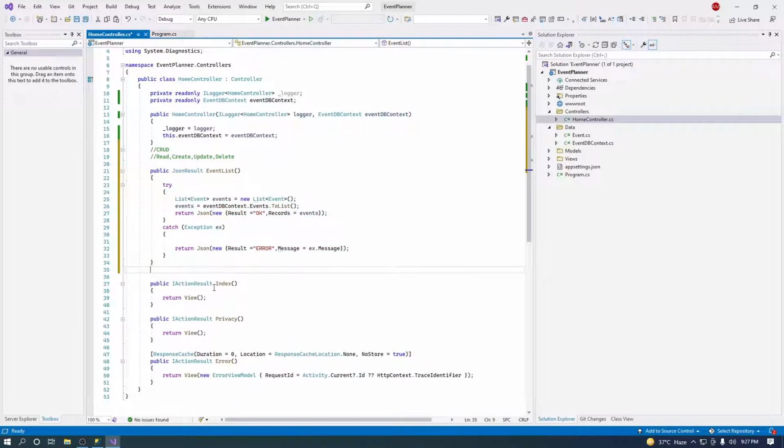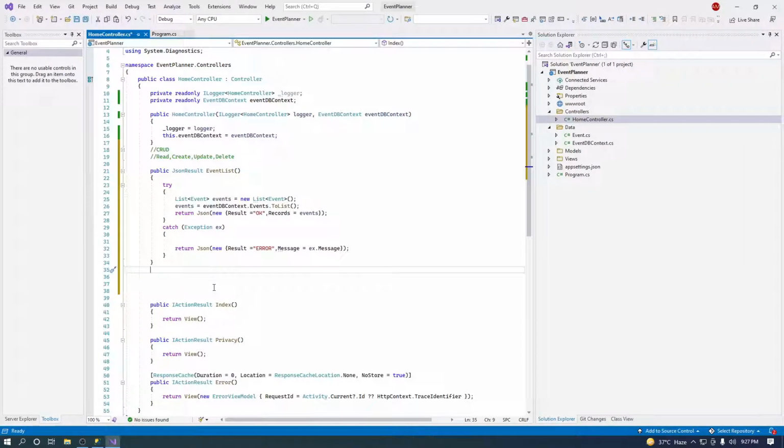Now we will add the create event function.